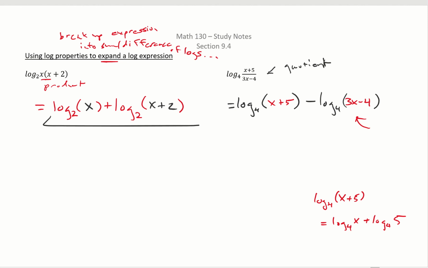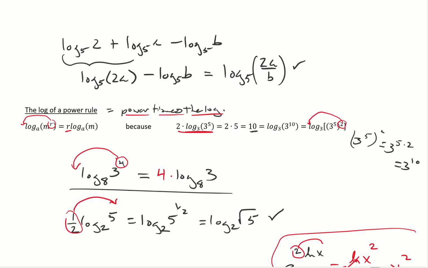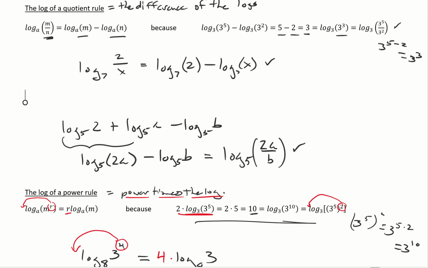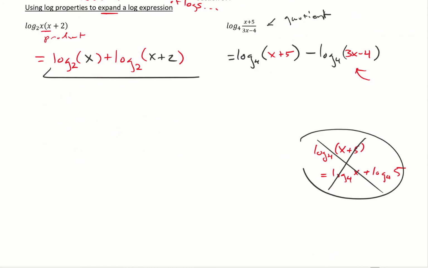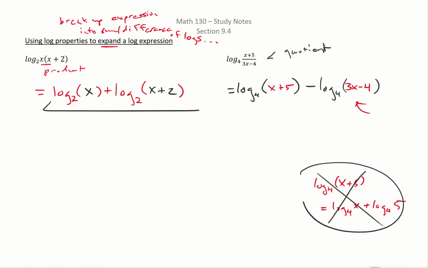You know what I'm going to do? This. That's not true. If you have a sum or a difference, they just have to stay there. And the way you can explain it is to go all the way back up to these statements, why these properties are true. And if you put a plus or a minus in there, that doesn't work. Okay, so that's a good question, but no, because of this minus 4, we're stuck. Okay, we're stuck. And that's as far as you can take it.